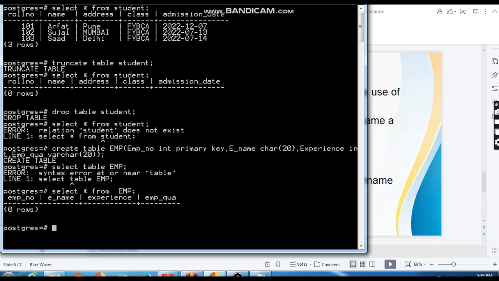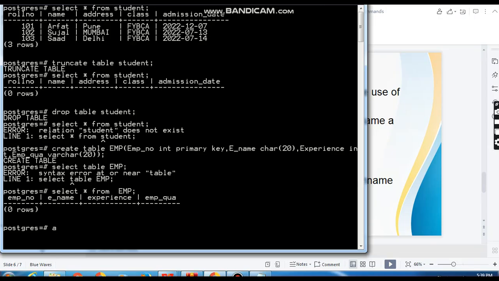Select star from employee. Definitely there are no rows. If I want to add a column in this EMP table, then I have to make use of this alter command of your DDL, data definition language.